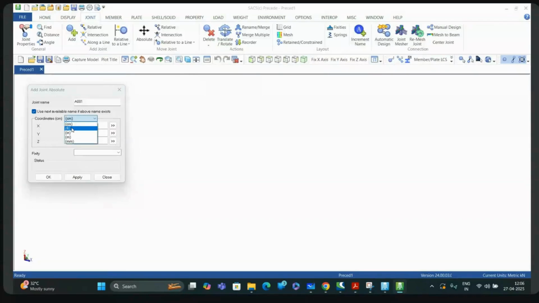And here, one advantage we have is that without changing the overall unit system, you can select feet or inches even here, because sometimes we are doing it for a European client and the structure was designed in America. So you will get those values in feet or inches, but you need to do all analysis in metric.